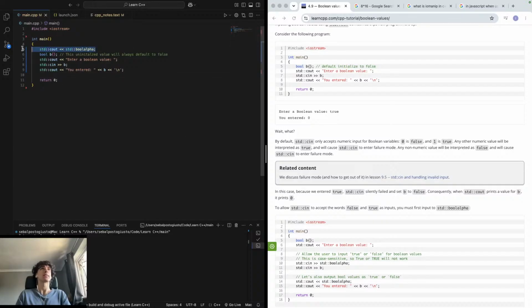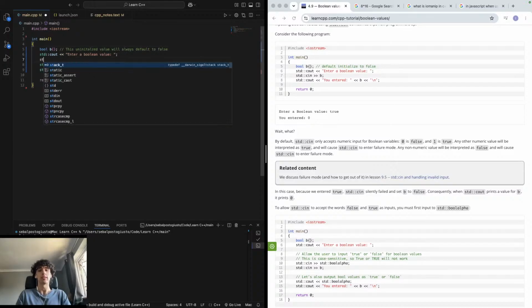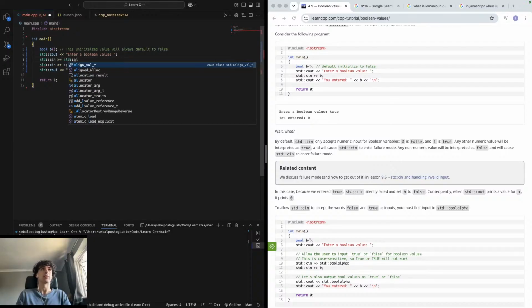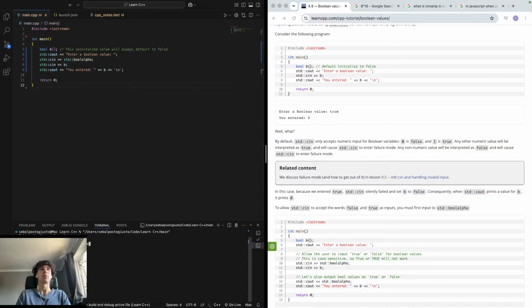Okay, so we need to get rid of this, not the body. And then we actually need to do std character input insertion, std boolalpha. Okay, now it won't scream at me.